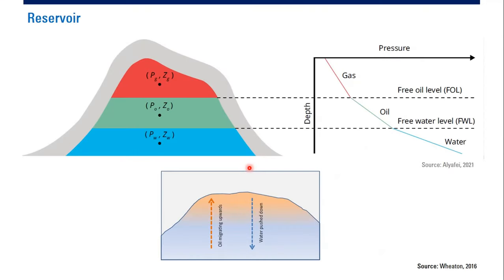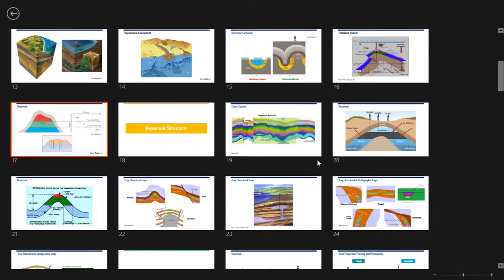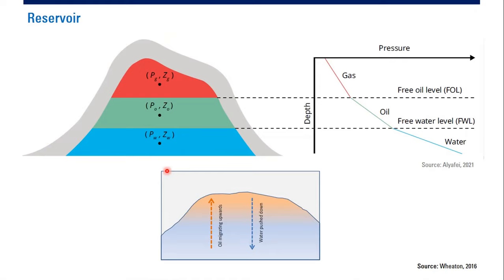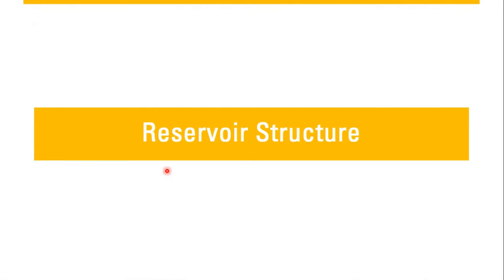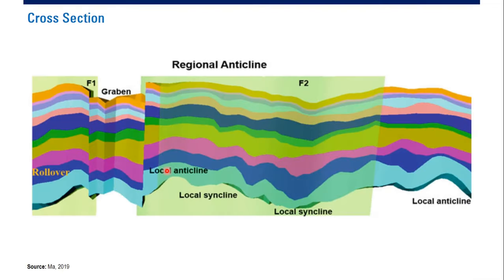Okay, so you know the hydrocarbon formation or reservoir formation. Okay, and then we discuss reservoir structure. Of course, down deep, below the surface, we have many layers. We have this yellow or orange layer, purple layer, green layer. There are many layers inside the earth.